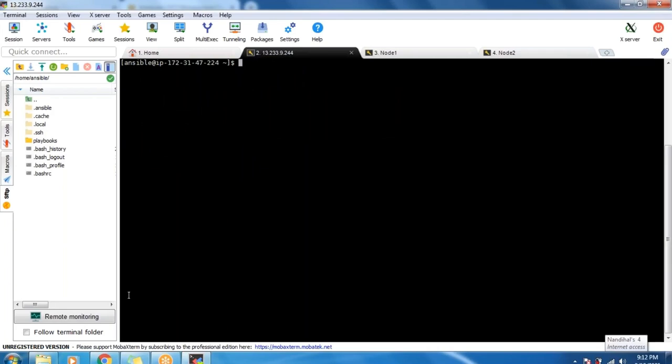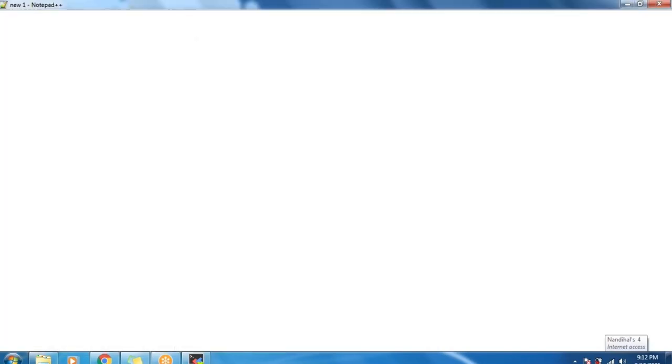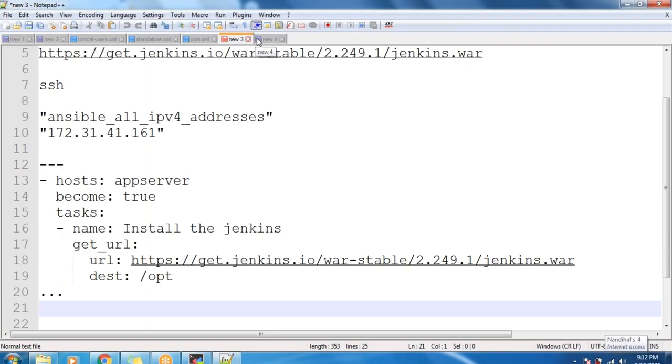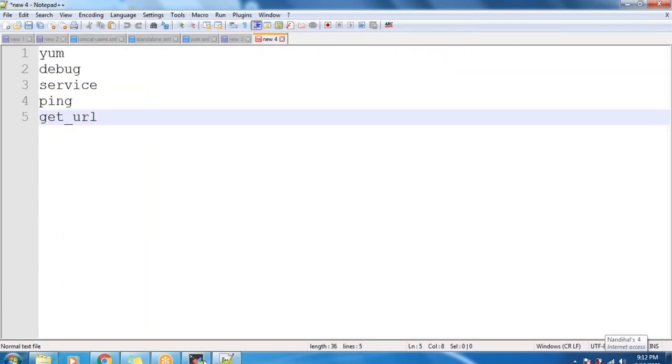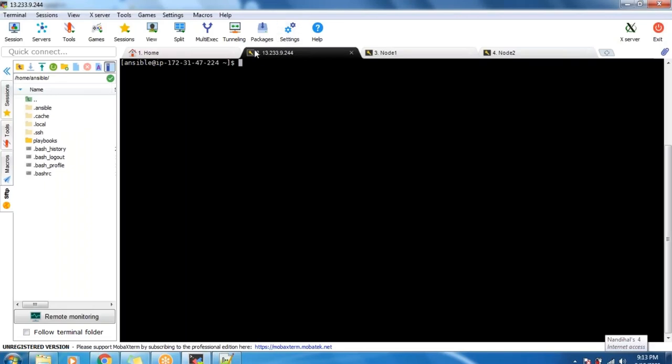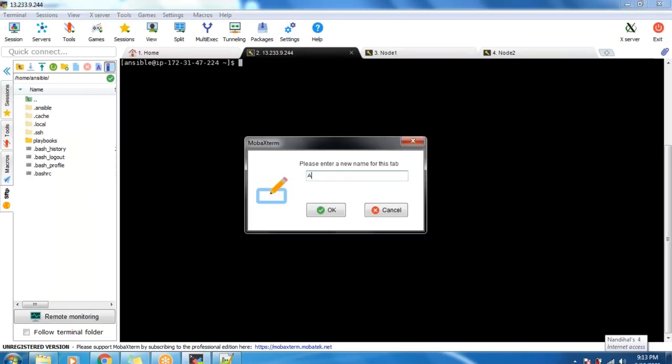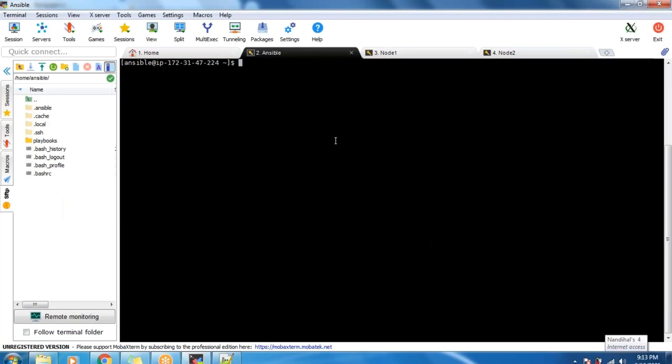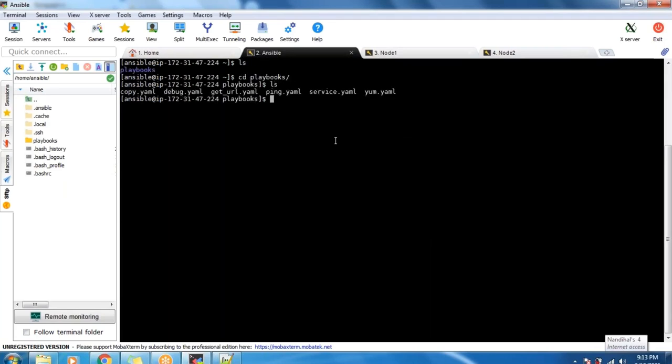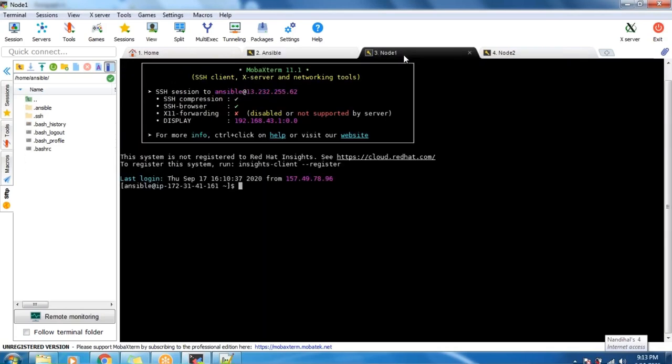Okay, so yesterday, till where have we done? Till this get URL and all those things. So this is my Ansible machine, and we'll be having a playbook. I think till gathering facts we have done, and fetching the variable names. Correct. My screen is visible, guys, right? Yes, it is visible.